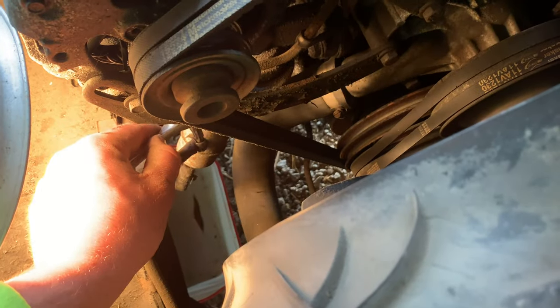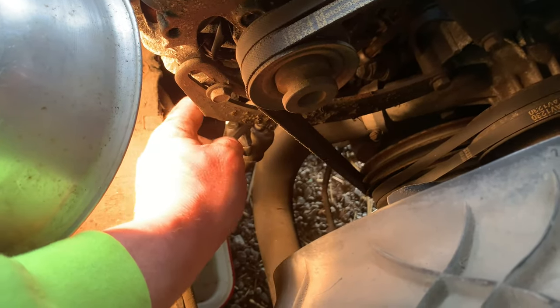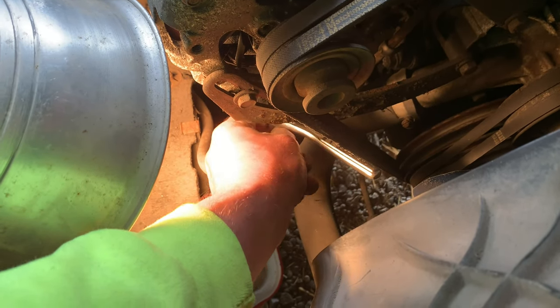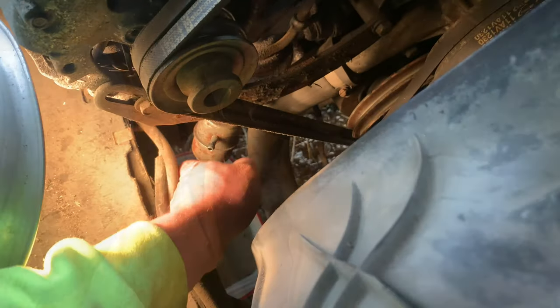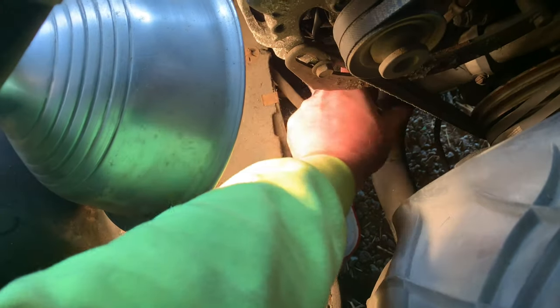A quarter-inch short wall is what you need for the middle one. That one will not come out with a deep-well socket — it hits into this alternator bracket and alternator. I want to remember where all these go to. You don't want to switch your lines up. I mean, it's pretty hard to do, but it is possible. Now, both my inlet and outlet are stuck. If you get this middle one off, if you just spin it, you could use that little nipple sticking out. Just go like this. Did you hear it break free? You break the inlet and outlet free, makes it a little bit easier to pull off.